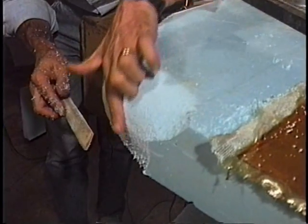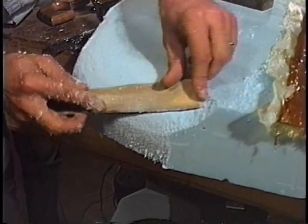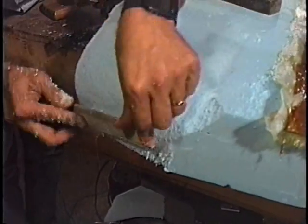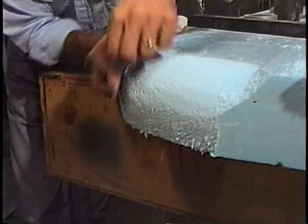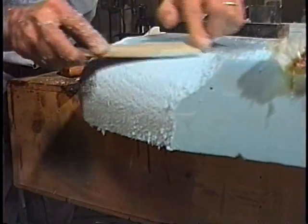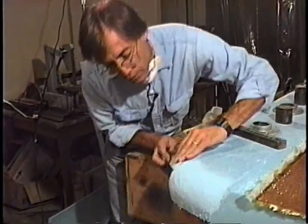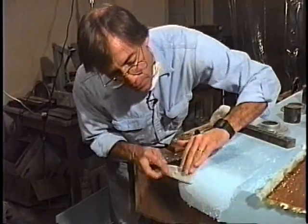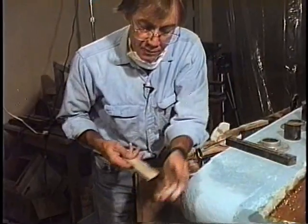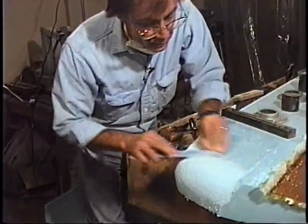What I'm trying to do is make the sanding stick go across this thing at a 45-degree angle. This would be 0, and this is 45 degrees. But you can get the idea. Alright, when I've got it roughly the shape I want it, then I'm going to flip the stick over so that I'm using the 80 grit side instead of the 36 grit side, and that will smooth it out.